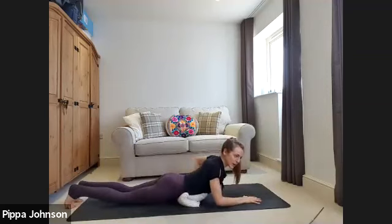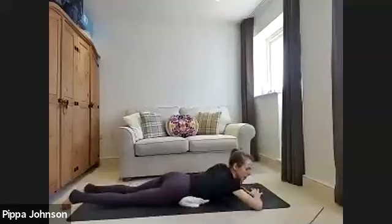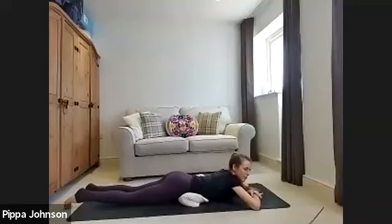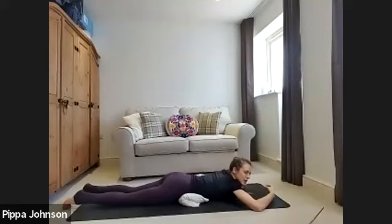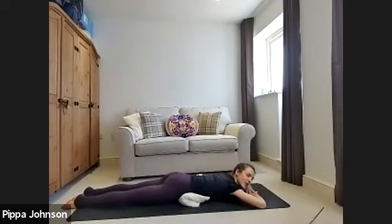So like we did at the very start of the practice, that space between your lowest rib and your hip bone, and place your cushion into that space, or your blanket. So having that, if you imagine the internal structure of your spine, this is just elevating this lower arch of the back up towards the ceiling a little bit, just to lengthen and create a bit of space in the lumbar discs of your back.